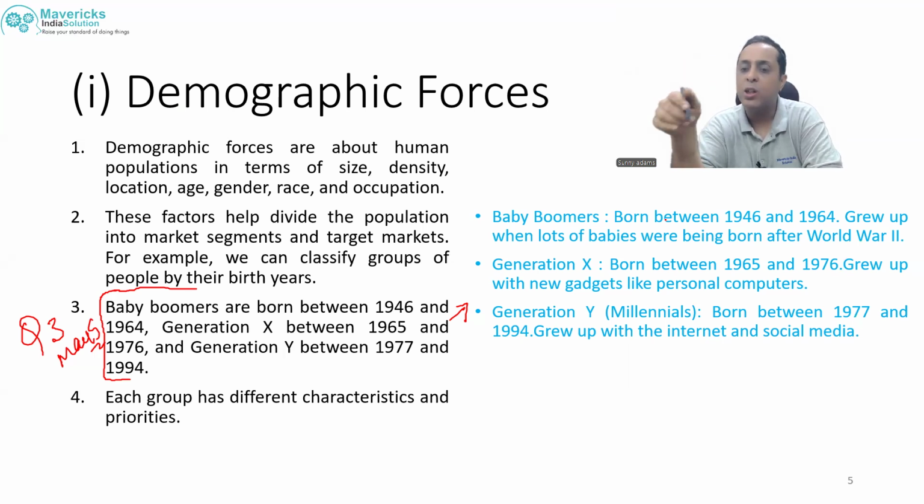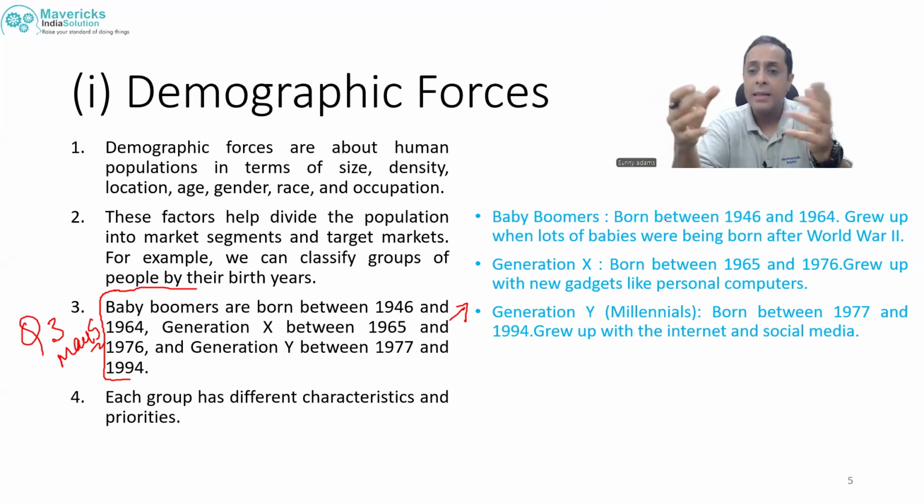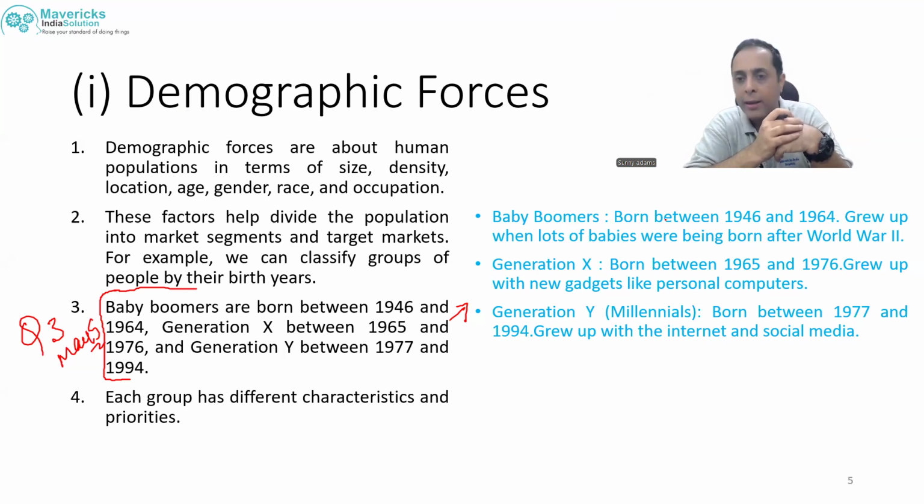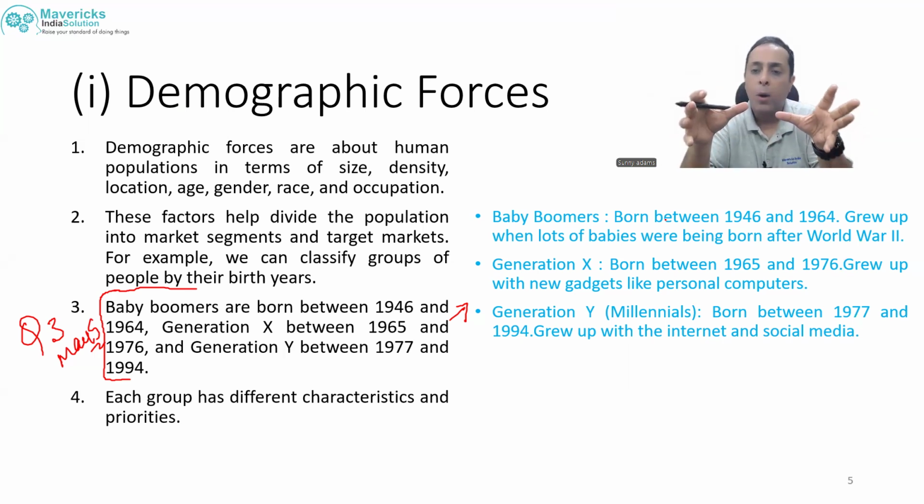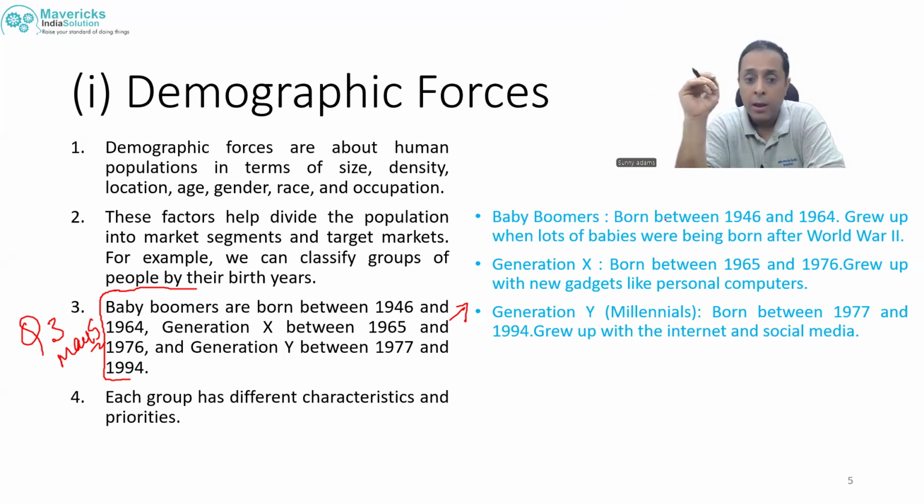1988 में। सो वी आर जनरेशन वाई, मिलेनियल्स। तो कहने का मतलब बच्चों क्या है कि इस हिसाब से भी ना ये भी देखा जाता है कि इस एरिया में बेबी बूमर्स कितने हैं, जनरेशन एक्स कितनी है, और जनरेशन वाई कितनी है, और उस हिसाब से वहां पे मार्केट के सेगमेंट तैयार किए जाते हैं, और उस हिसाब से वहां पर प्रोडक्ट्स की वैरायटीज को डिस्प्ले किया जाता है। Each group has different characteristics and priorities. इनके कैरेक्टरिस्टिक्स भी डिफरेंट हैं और इनकी प्रायोरिटीज भी डिफरेंट, इनकी रिक्वायरमेंट्स भी डिफरेंट। Are you getting it?